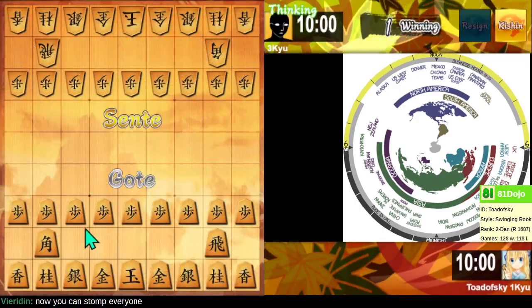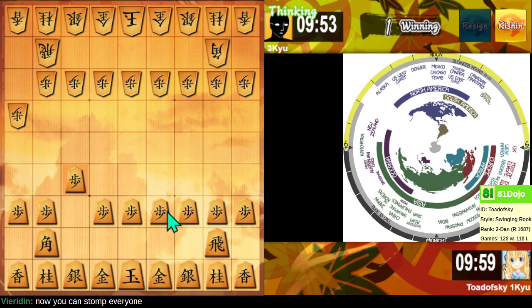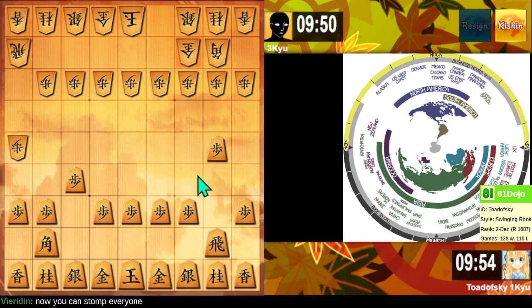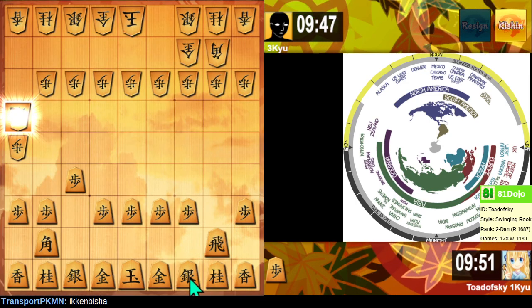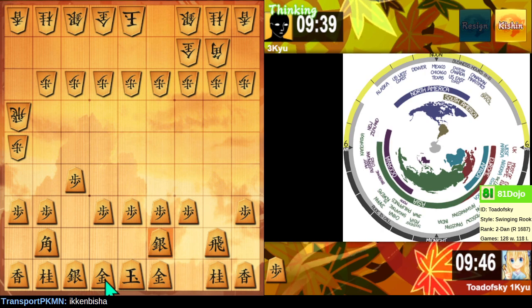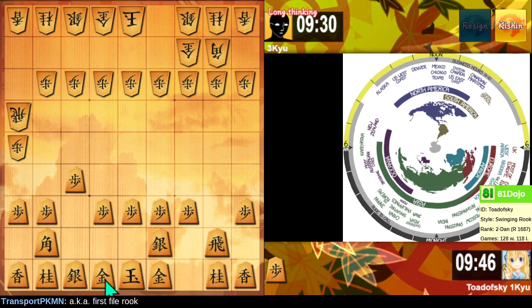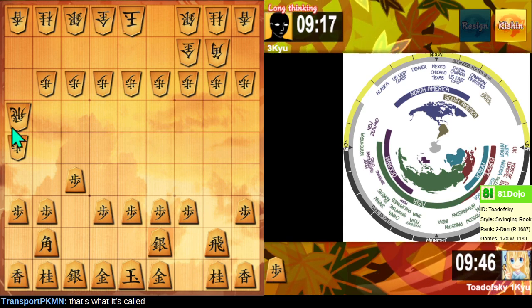Good luck. Fourth file rook, they say. Oh, right. There's Senta. Oh, okay. Let's see how that goes. This time I remembered to push the pawn before they stopped me from doing it. All right. Let's bring the silver out. Try to protect some pawns. Ikenbisha. First file rook. Despite being in the ninth file, yeah, I was about to ask, but it's on my first file.